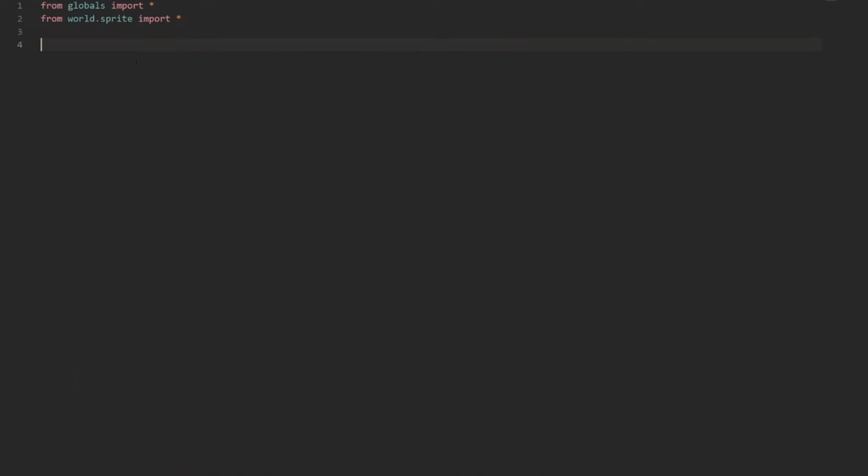So now in the items, let's go ahead and create a new dictionary. This is going to be a dictionary items, and this is going to be of type dictionary, and the key is going to be a string, and the value is going to be a data structure that we haven't yet made. So let's go ahead and make it. So this data structure is going to be a class of type item data, not to be confused with the item itself. And this item data is going to store a lot of different things, but let's just get it all empty so we can put it in here. And then we're going to set it equal to a dictionary here. And this dictionary is going to store item data for every item that we have in the game.